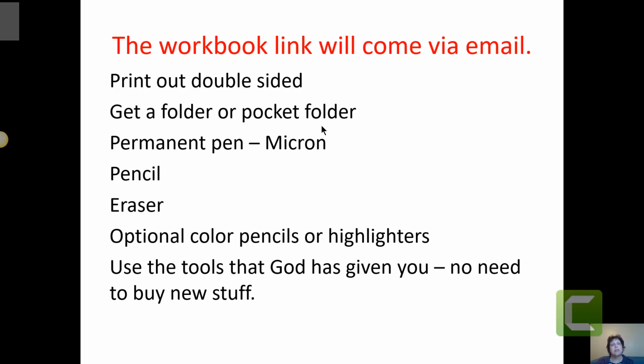But you might want to just keep it in a pocket folder and decide, do you want to put it in a 3-ring binder, or put punch holes and bind it with a ribbon, or staple it, or nothing. Anyway, I just think if you keep all the pages in the pocket folder, you're going to be happy.